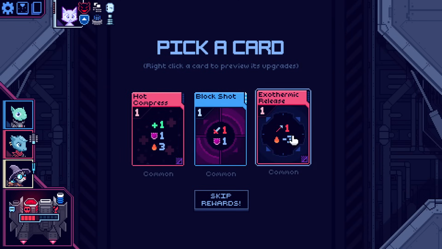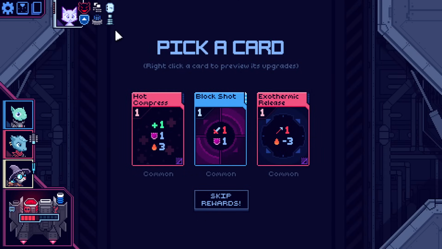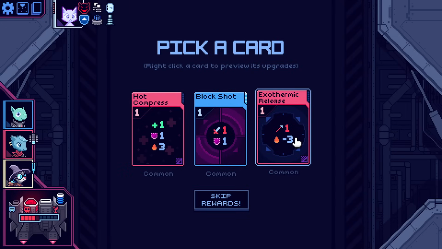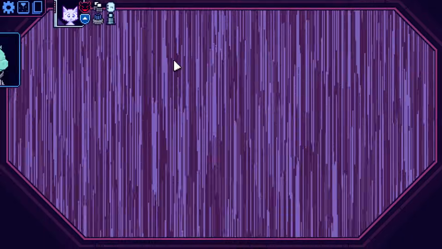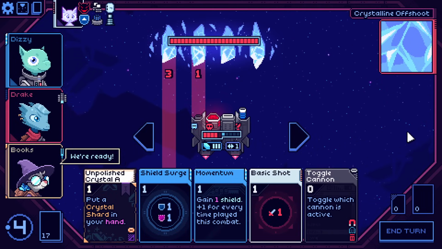Hot compress, block shot, and exothermic release. Exothermic release with the ability to set to -3 heat, especially when I already have the Sub-Zero heat sinks, is great. I'll absolutely take a copy of that.